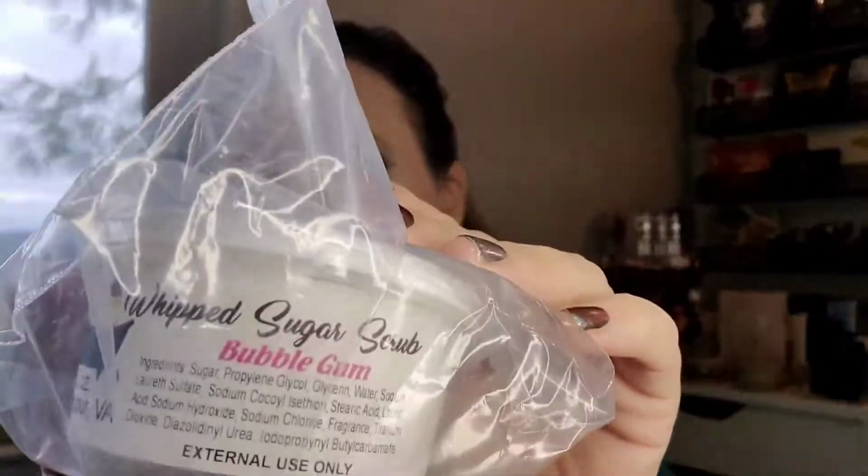So I'm not going to open it, but this is a 2-ounce sugar scrub, and this is the scent Bubblegum to take you back to the 80s. And I've read some reviews that says it smells just like pink bubblegum, like Bubblicious and what you grew up with, which I'm tempted to keep it myself, but I wanted to use at least one of these products towards that giveaway. And most of the other products I went ahead and used toward the makeup look today. So next, oh, and that's valued about $3.50.